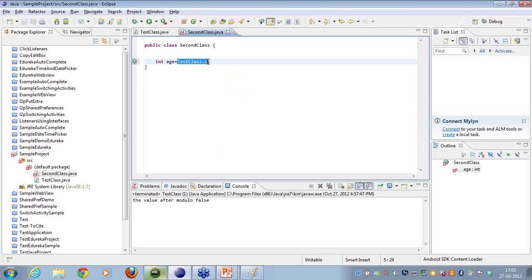I hope this is clear to everyone. If you are trying to use static variables from one class to another, then you have to use the class name, dot, and the variable name. It is very much like what you might have used as class variables, or I should appropriately say global variables. Alright, so this is how it is done, and that is the use of the static keyword here.